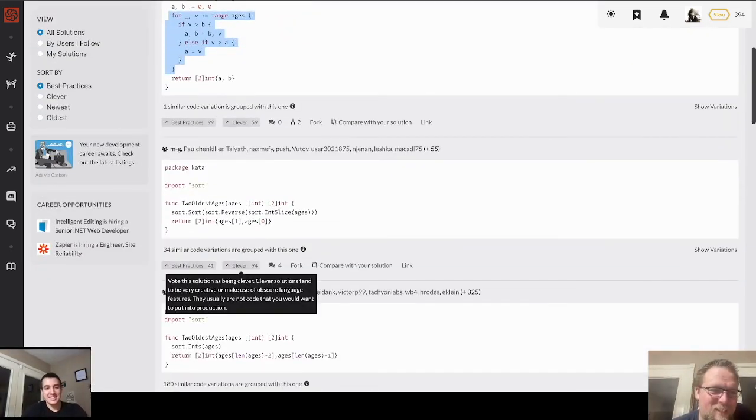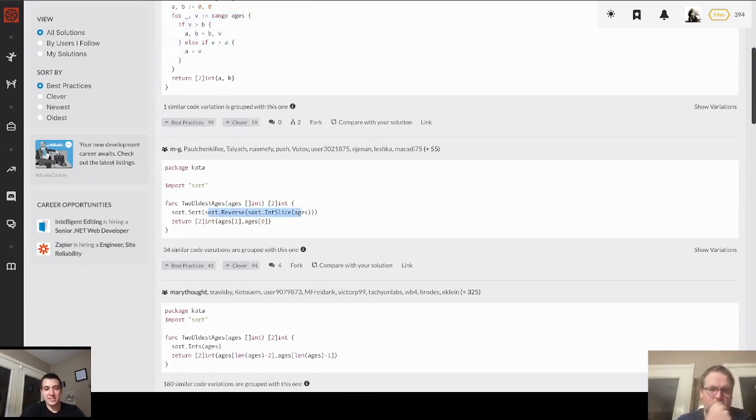Well, the second one is kind of, they did a reverse sort and then took 1, 0. So I guess they didn't have to look up the length, which is probably an immediate reference. That's like order 1, probably, looking up length. So I don't think that's really bad. Sort reverse, that's probably a linear operation on top of an n log n.